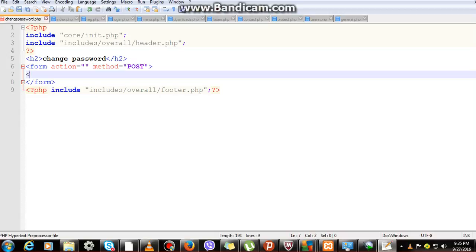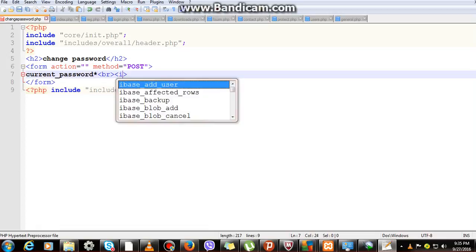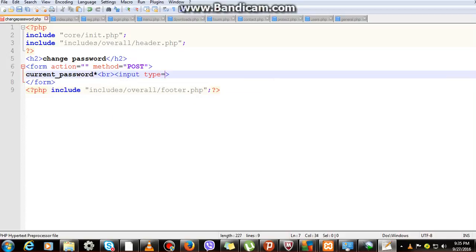First let me make a field for current password. Then I'm going to make a break line here because this field will be required. I will use an asterisk symbol to show that to the user, and I'm going to type input type. I'm going to make it a password.